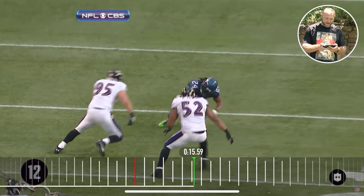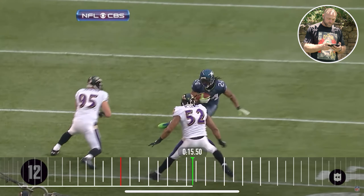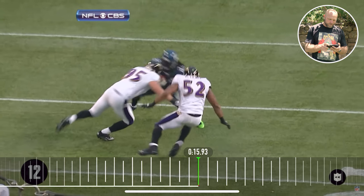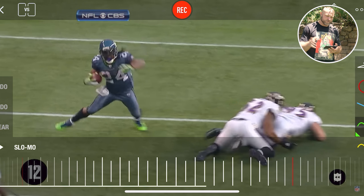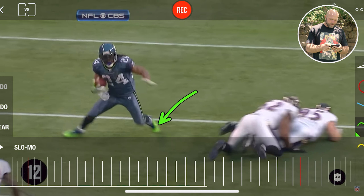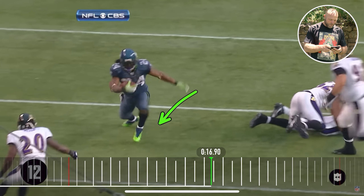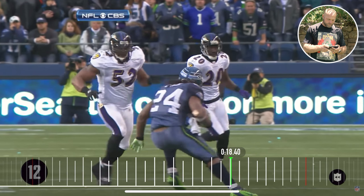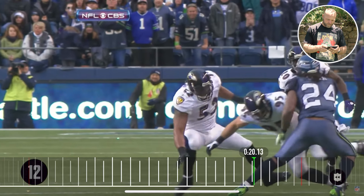From this angle we can see a little bit better. Look at the head movement — we're talking about dynamic trunk control. Being able to control in silence. Look at the head movement: it looks like he's about to go down, then he cuts, keeps his shoulders square, and gets upfield. And the little drag step — look at that little drag step, that little low heel recovery. He plants and goes, again and again: plants and goes.